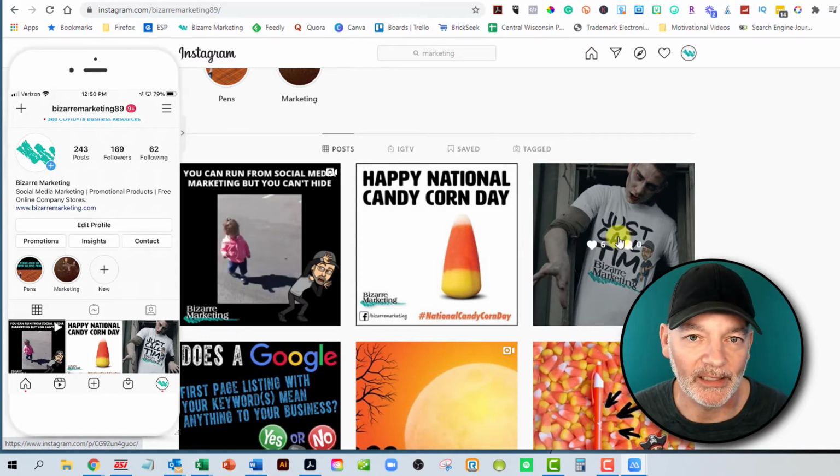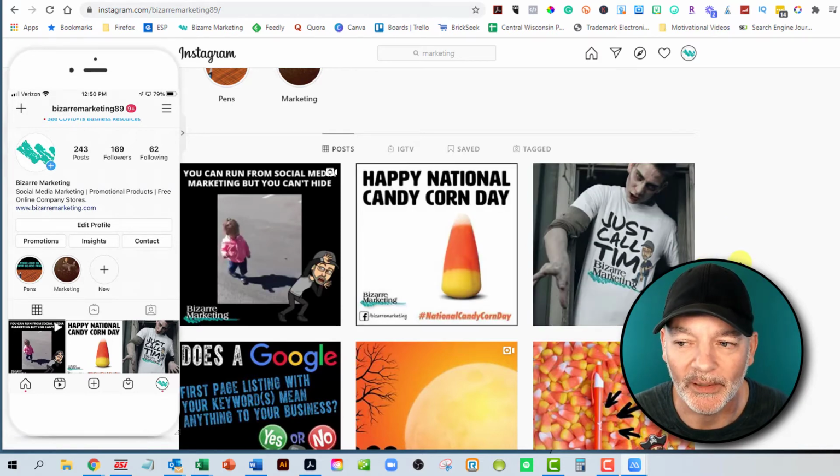Lately, I've been just putting it in the comments, because it gives you more room, and then you can talk about what you want to do and put some emojis up in the top there. The comments one has been working really well, and it doesn't look as spammy or intrusive on people. But once in a while I'll sprinkle a few in up there as well, like I did with this candy corn one, which I'll show you in a minute. But my strategy's been the comments. I cut and paste them and put them in there.